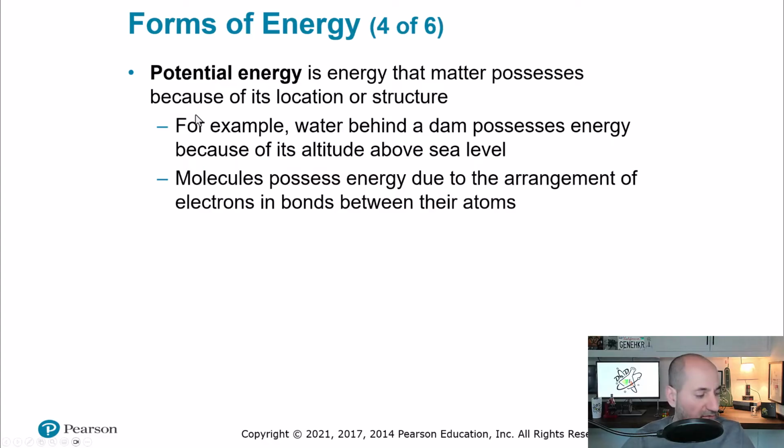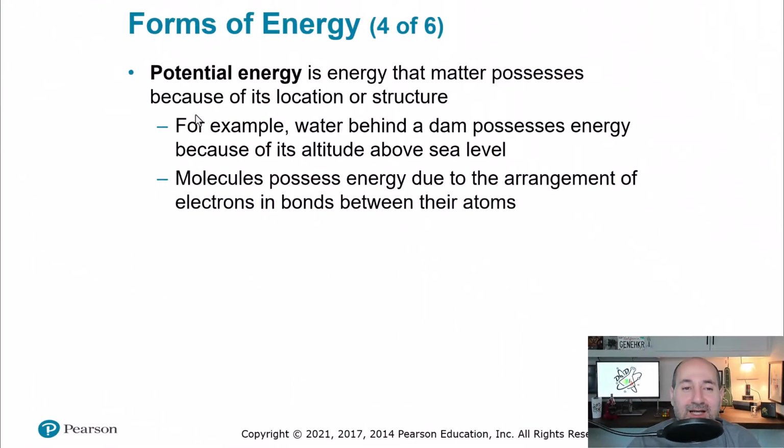So for example, if I hold something up above my head, it's said to have high potential energy. But if I place that same object on the table, it has less potential energy. Because think about it, if I hold something way up here, it has high potential energy because if I were to let go, it would convert that potential energy to kinetic energy as the object falls. You see how holding something up high increases its potential energy because that potential could be converted to kinetic, right?